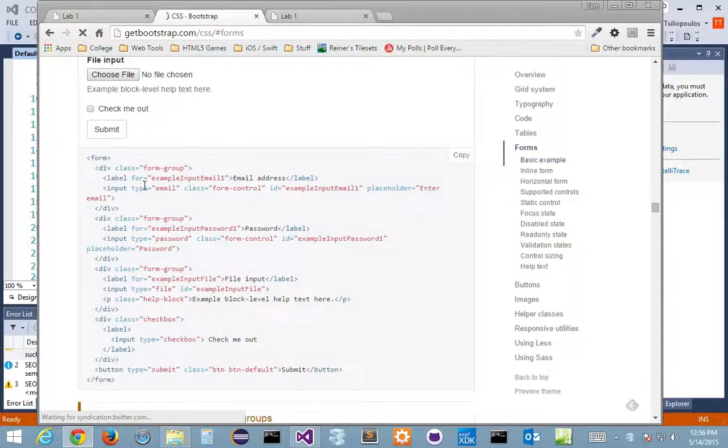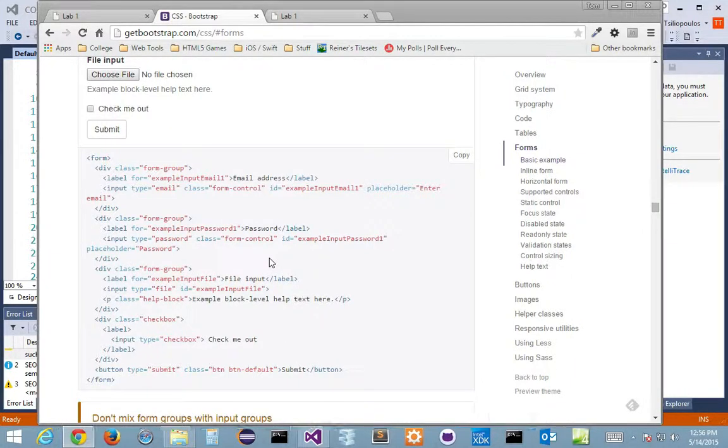Well, if you notice, Bootstrap uses these classes for the forms. All you do is mark up your HTML with these classes, and they automatically take on the beautification that Bootstrap will give you. All right, we're going to go into that next week. Don't worry if you don't know how to do it. But Bootstrap is one of the most popular ways to create a responsive site. So really, that's what you do. You drag and drop.